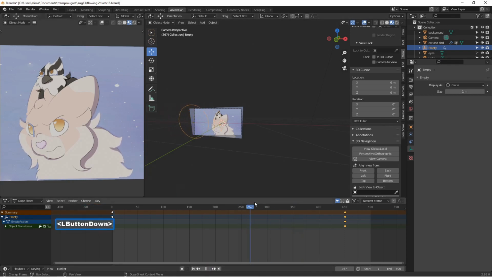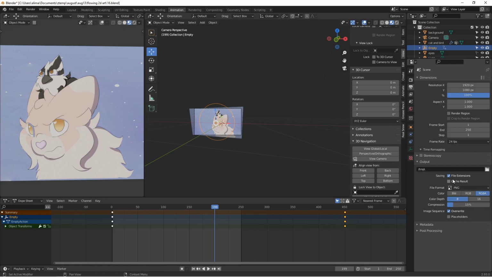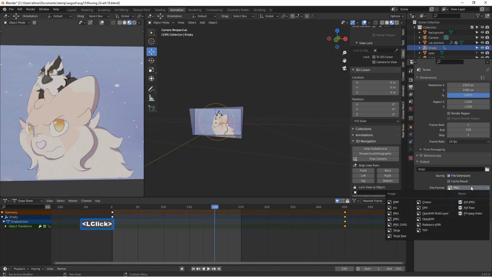So since this is set up, what we can do now is I'll change this back to 250. So to get this out, what I'll do is select output here. I want to put this out as a very quick movie. So see where we see this PNG. We're selected on what looks like a copy machine. See where this PNG is here. There's multiple ways you can set this up. This is my recommendation. I'm going to go to FFmpeg video and select that.